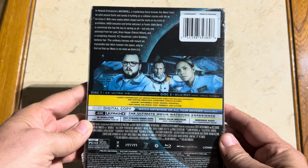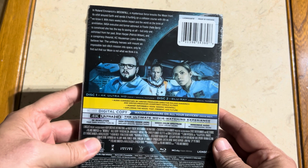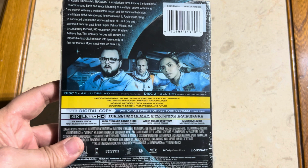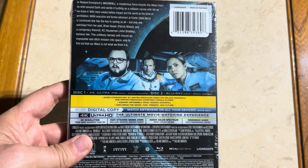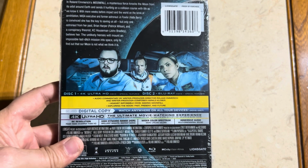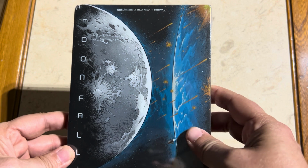And there's the back side. We got Halle Berry in this one. We got Patrick Wilson, awesome dude. He was in Watchmen, and he's been in the Aquaman movies. And I think I remember first seeing him in a movie called Hard Candy, which is really cool. And yeah, he's done a lot. He's done a lot of other stuff in more recent years. So there you go, Moonfall.